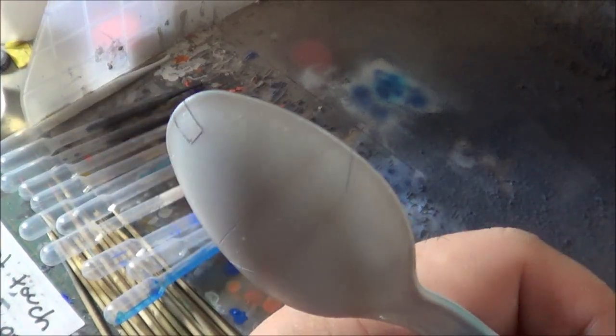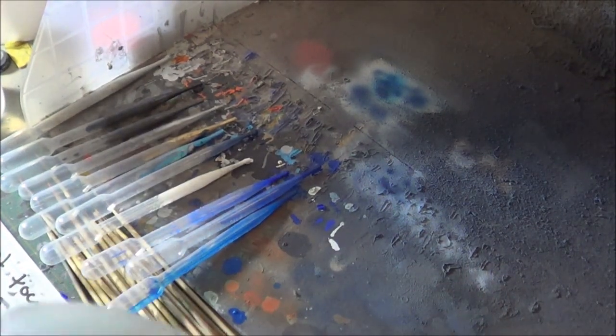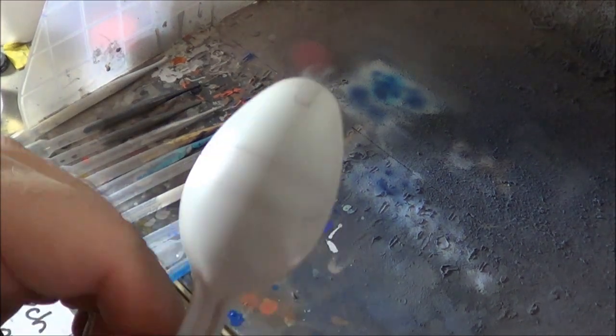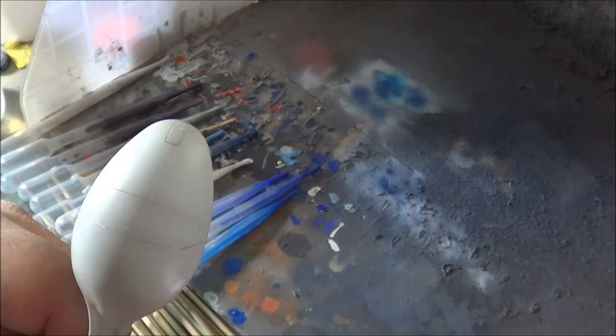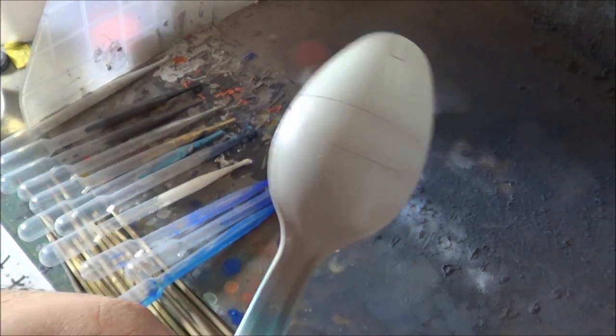It looks really, really nicely covered. There's a couple specks here and there, just dust. But for the most part, it's nice and clean. It's where it should be. So, this is the stage where you would go ahead and gloss over it and do your panel lines. I don't think I'm going to do that. I might end this tutorial roughly here.